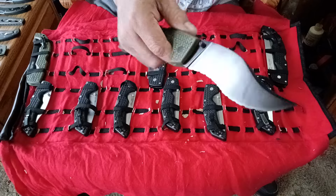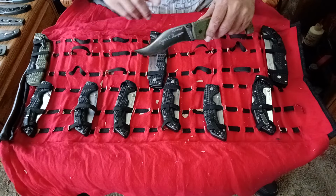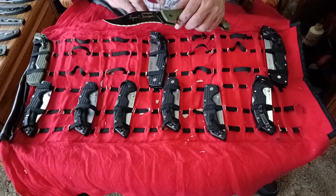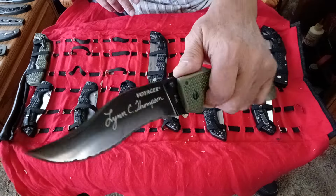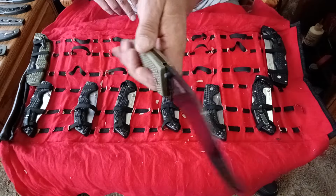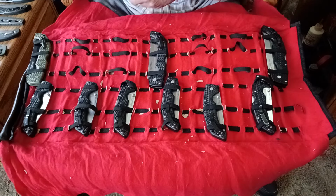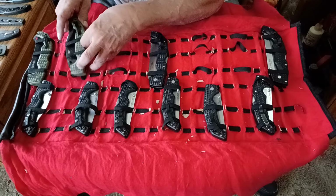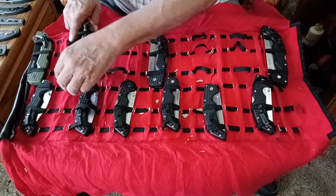They've been making these forever. Even before Andrew Demko came into the picture, they used to make Voyagers, the Voyager Vaquero, but it didn't have a triad lock. It just had a regular, heavy duty lock back. I have those too. Those are awesome collectors too. They were awesome blades too. But my favorite are the triads, people. I like the triad lock. I'm a triad fan.